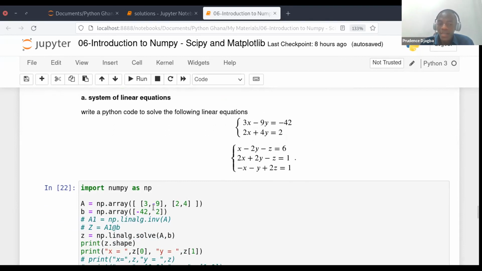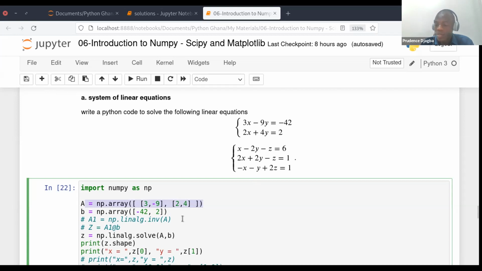So we extract the matrix from this system, the first system, A. Matrix A here is 3, minus 9, 2, 4. And we can rewrite the system as equivalent to a certain matrix A multiplied by the x that we are looking for is equal to B, which is the vector from the other side, minus 14 and 2.